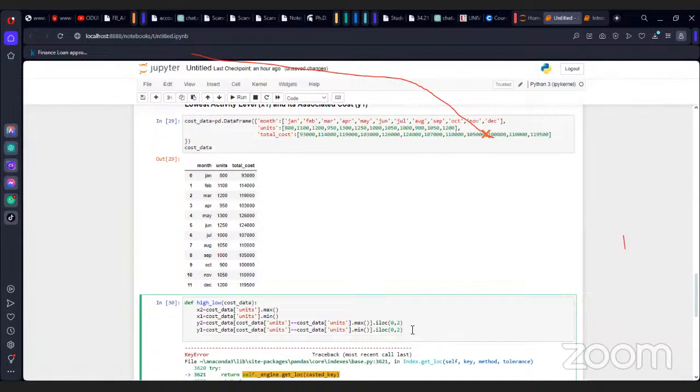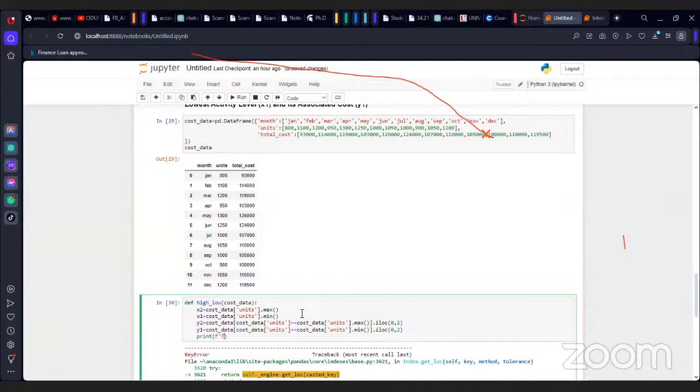Then I think we have these specified. We can show, if we really want to see the answers that we have here, we can do print. The print you can use as a function.